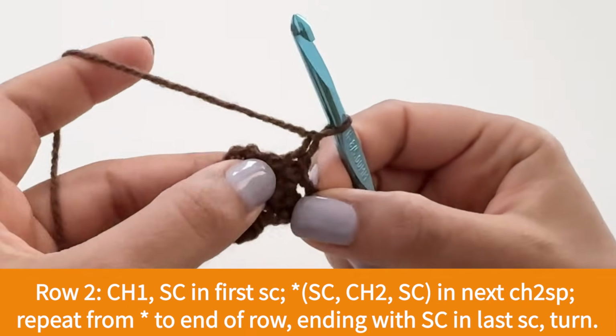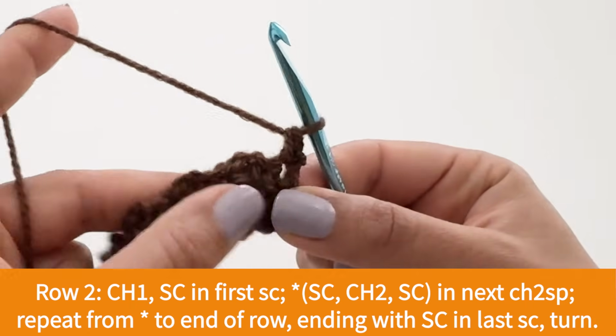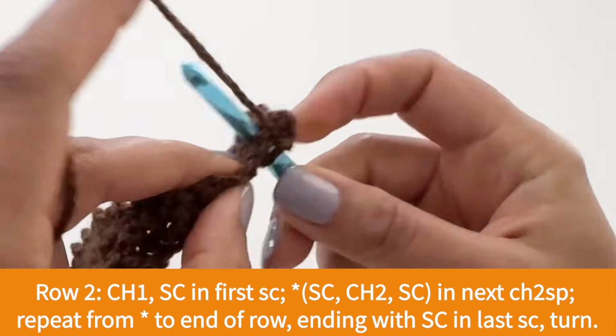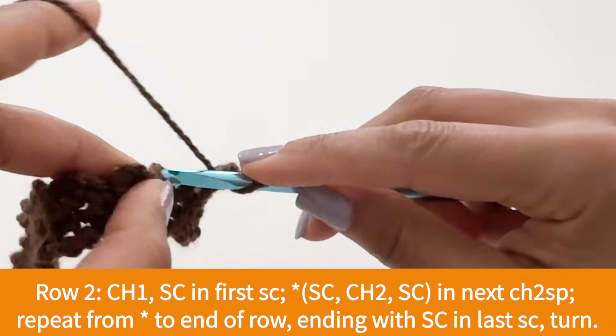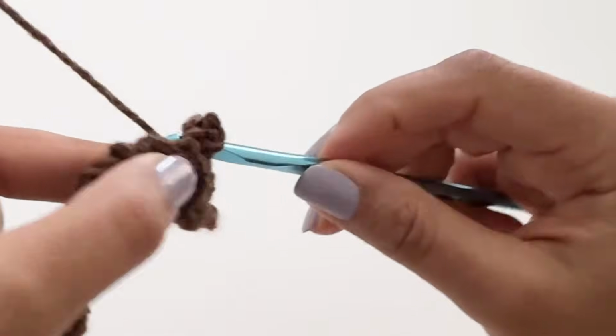So that's it. All you have to do is repeat row 2 until your panel is the amount of inches that the pattern calls for before we start decreasing the armholes. I'm going to continue working on the pattern and then I'll meet you back here to show you how to do the decreases.